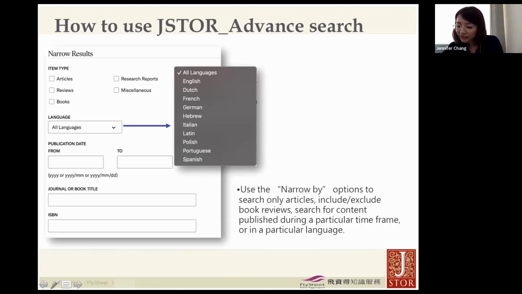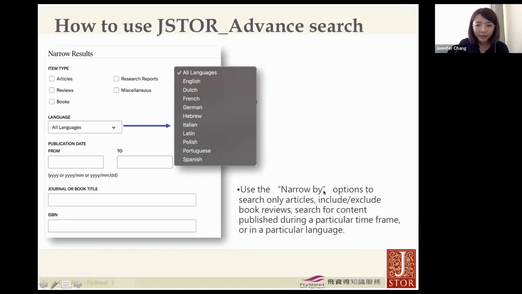So that's very interesting. In addition to English, JSTOR also provides resources in other languages, but not that much. So these languages we saw here are included, even Hebrew and Latin, but very, very few. Okay, because we have a collection called Jewish Studies. So there are some very special languages in that collection.